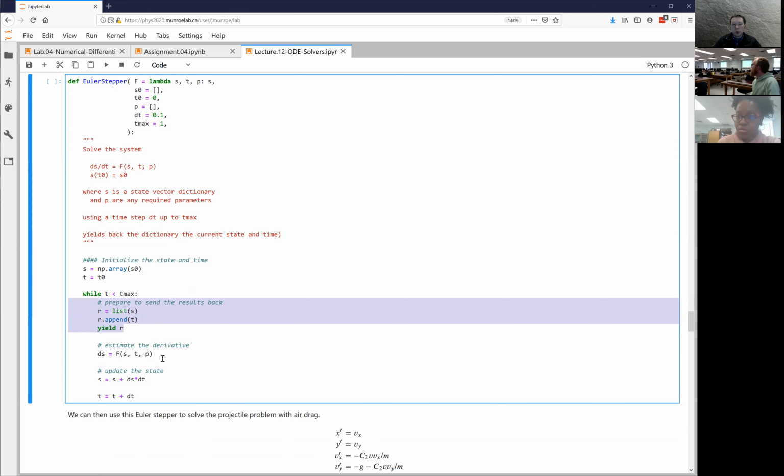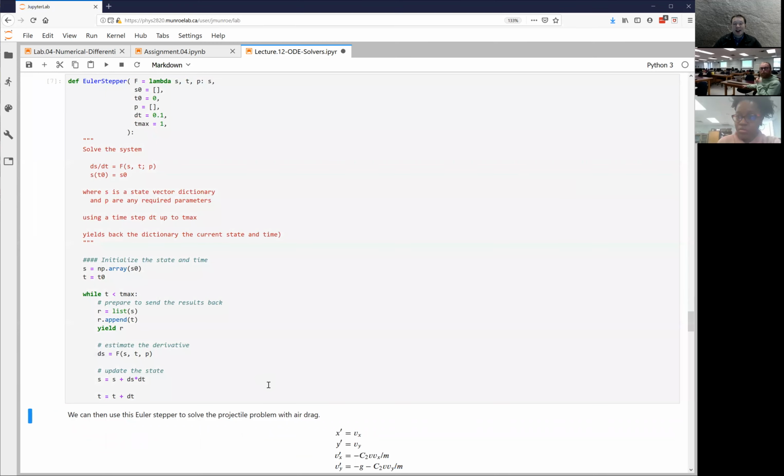But in the body of the loop, we're going to use this function that we're going to pass in. We don't yet know what capital F is. It's some function to be determined that will take in the vector s and return back out the vector ds, that is the slopes or the derivatives of every state. Then what you can write is the state is equal to the old state plus the slope times delta t, and update t by delta t. This is a generic Eulerian stepper all the way through.